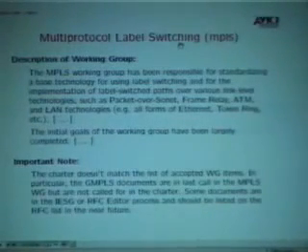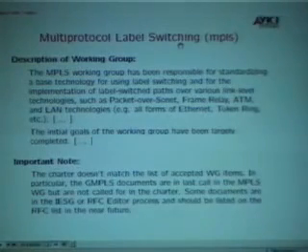The MPLS work group had been the place where all the useful work was going on, and it has been a very productive work group from the standpoint that there are quite a number of RFCs now out of the work group. There's an enormous list of Internet drafts that are work group drafts. They don't necessarily match the charter, but part of that has been because over the last year, the IESG has been shuffling work groups around, and everybody's just been submitting their drafts to the MPLS work group until the whole thing settled down. There's been a lot of interoperability testing, and there's been some deployment, so I would have to say that's a productive work group.